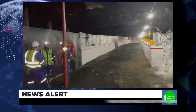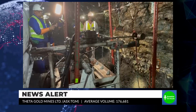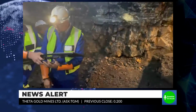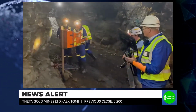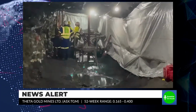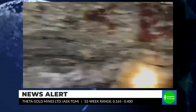So at the moment, we're busy with a sampling program for Beta South. None of that is in the resource at the moment. You walk into that mine for kilometers and exposed faces. So basically, we're just going in, making safe and sampling all these faces to bring it into the resource. We have a very good indication already of what the grades are. The reason why it's there is because the old-timers were following it. They didn't drill like we do today. They just developed and tried to find higher grade. They mined it. Well, the pay limit was about 18 grams per ton. We'll bring that into the resource over the next few months.